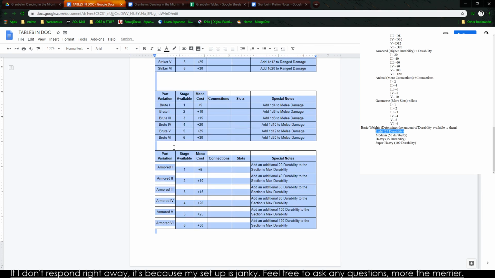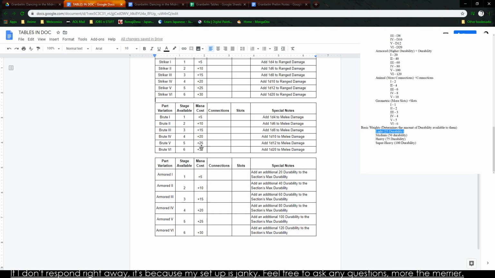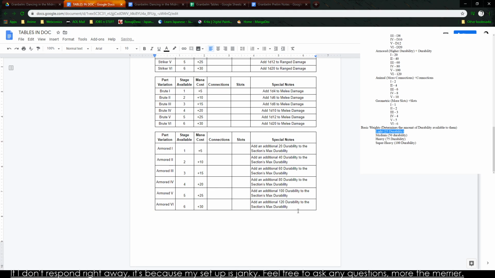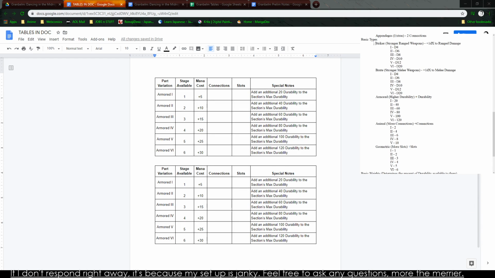As of right now, I'm going to tone everything down to 10. So let's see, we've gotten strikers, we've got brutes, we've got armored, and now we start on the animal variety. So animal 1, animal 2, animal 3, animal 4, animal 5, animal 6.